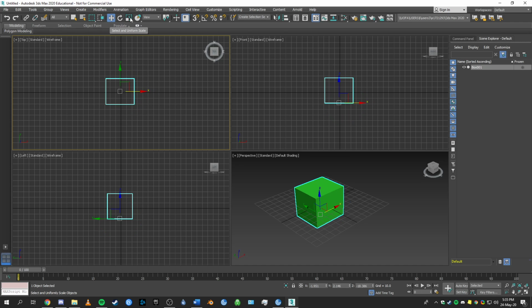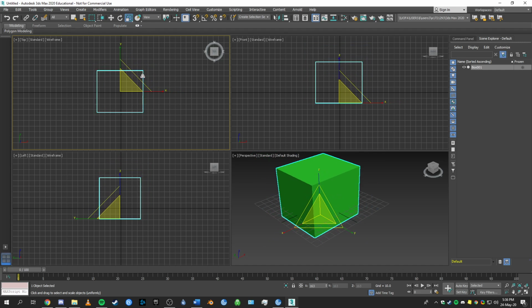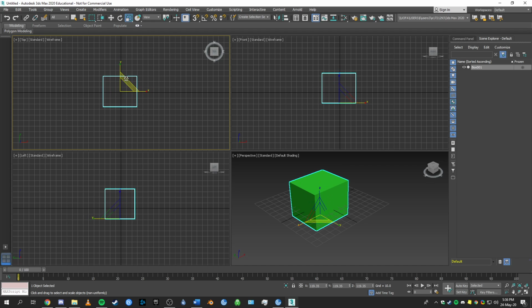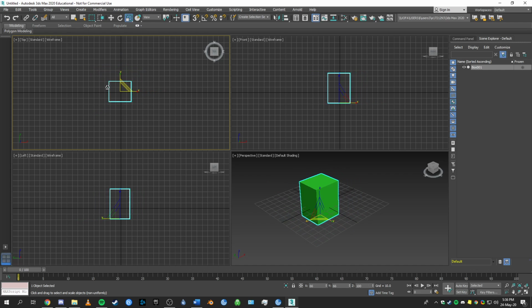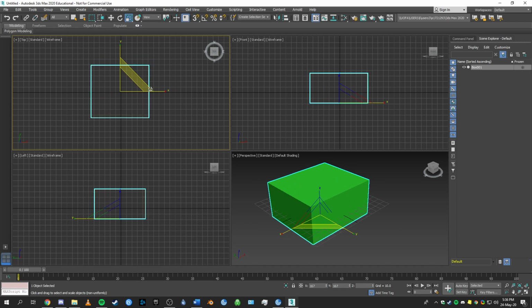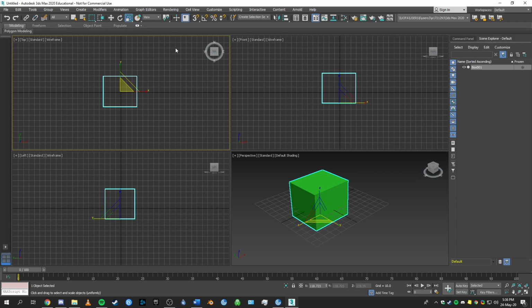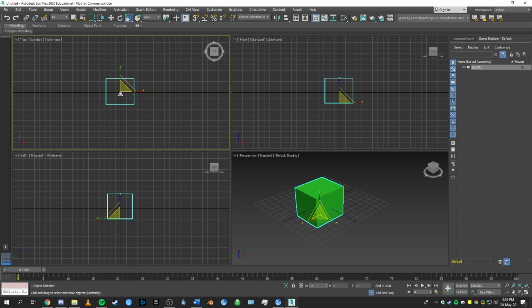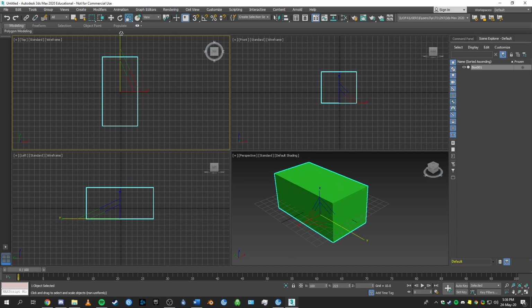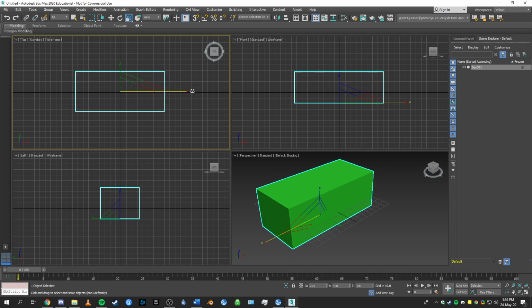Cool. And this is the scaling one. I believe R is the shortcut for this. Yes. So we've got W for moving, E for rotating, and R for scaling. It's pretty easy. W, E, R, they're right next to each other. R lets us scale it down, scale it smaller. As you can see, this one keeps the height the same but scales the overall volume of it. Did that make sense at all? My bad. And this scales literally everything. This scales height, depth, all three dimensions. This one only on Y, as you can see, and only on X.